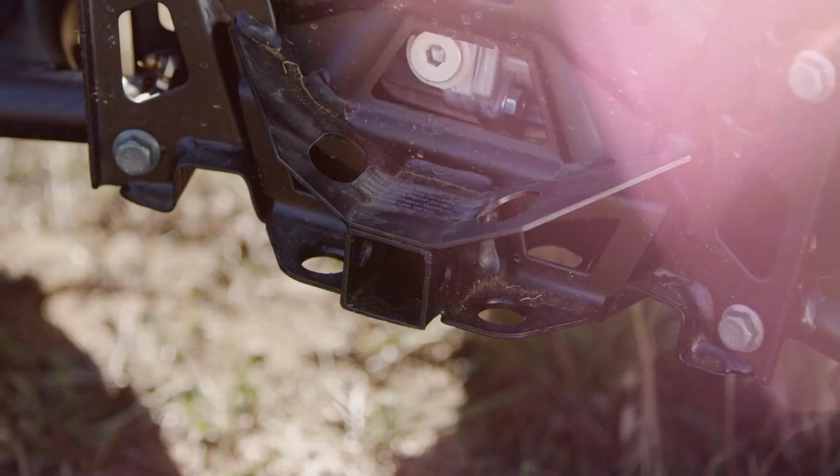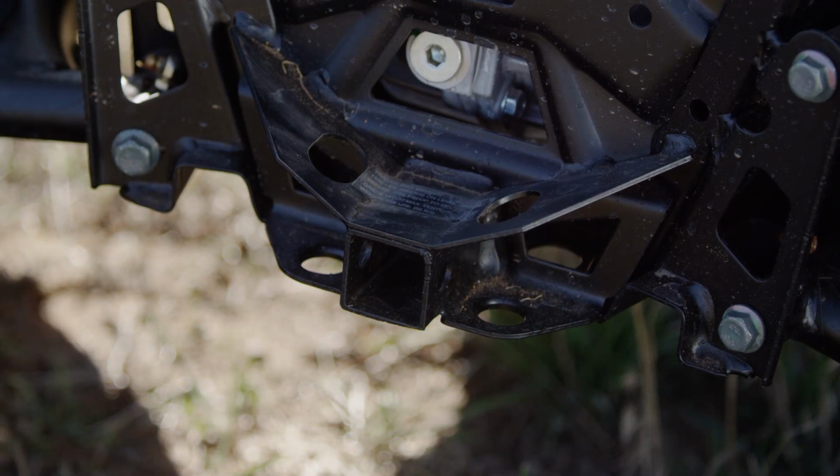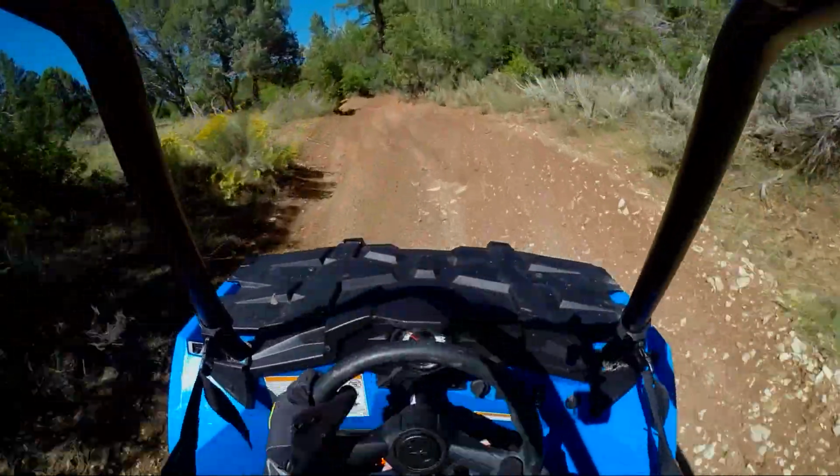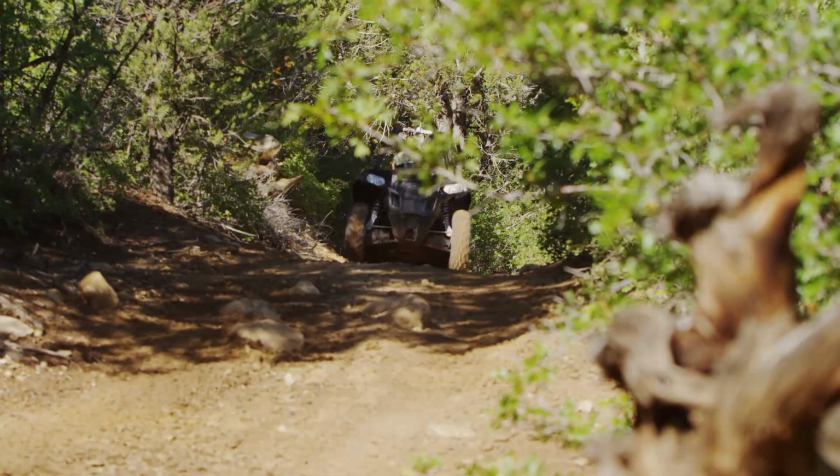One of the neat things about the Sportsman Ace is the ability to tow. This vehicle is actually rated to tow 1,500 pounds, so that's quite a bit of weight, and it gives you a lot of options of different accessories and things you can carry behind the vehicle.